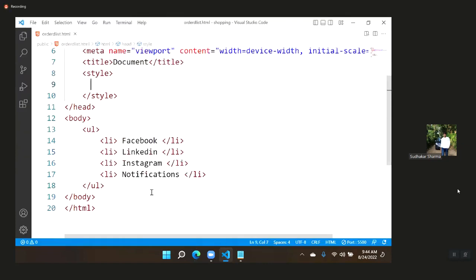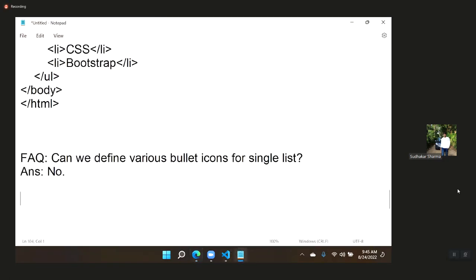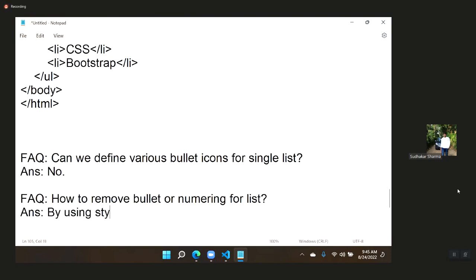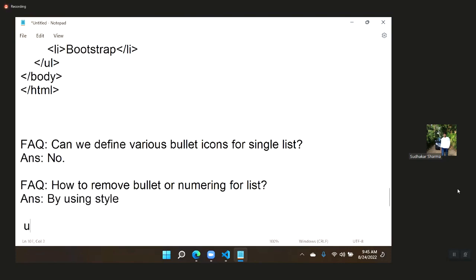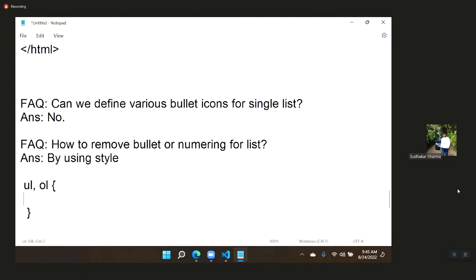Now you can see these are the list items. First, whatever bullet symbols are there, we want to remove them. So another option is how to remove the bullet or numbering for a list. By using style, if you are using an unordered list or ordered list and you don't want numbering, you just have to use list-style as none.